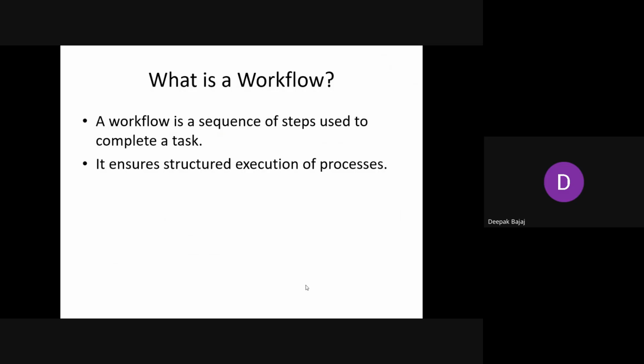A workflow is a sequence of steps used to complete a task. As you know, to complete anything, small or big, you have some steps. Even if you need to make tea or coffee, there are some steps. Am I right?